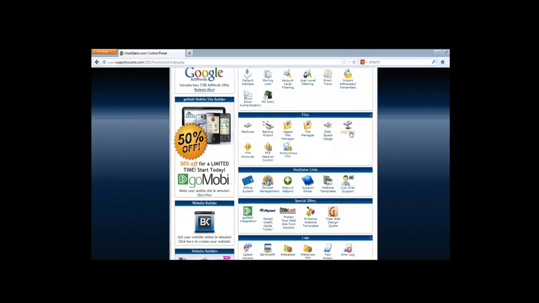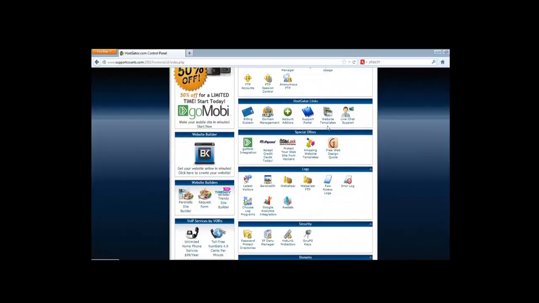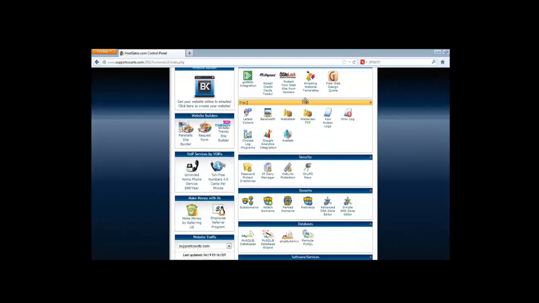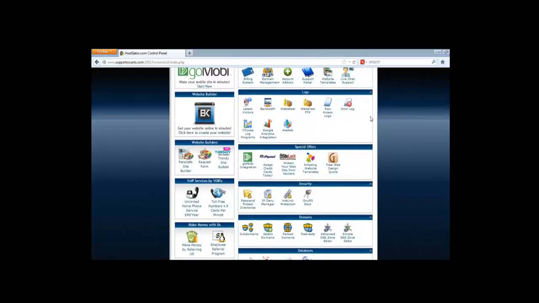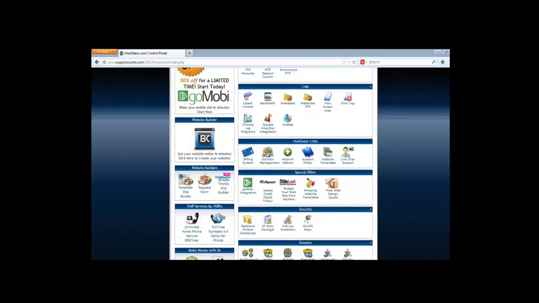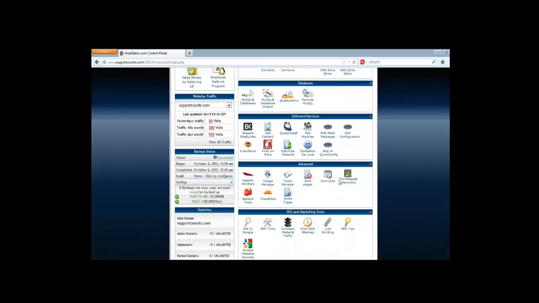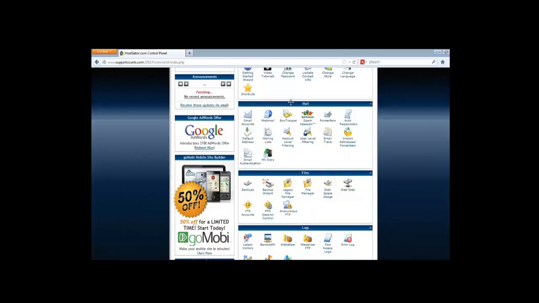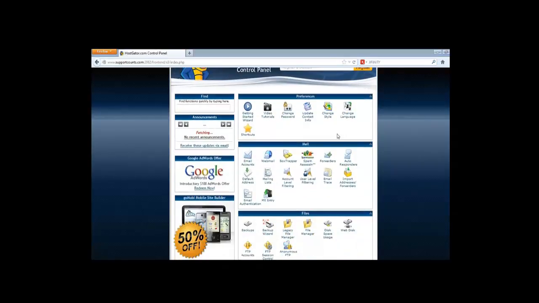So this is just kind of an introduction to cPanel or control panel, so you know what you're doing. Logs, we can move that to the top. And we'll move HostGator links. And you've got a variety of different things in here that you can actually work with. So you can arrange it to your liking. You can move the things in the middle here to where you prefer.